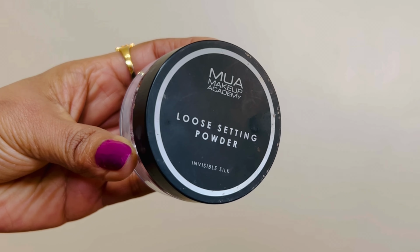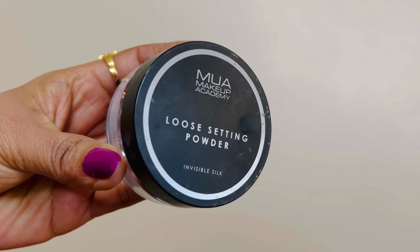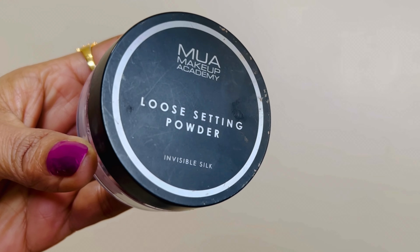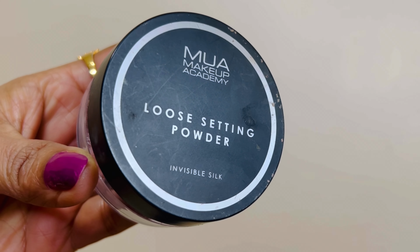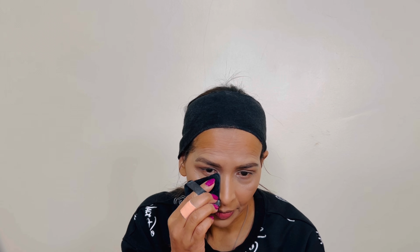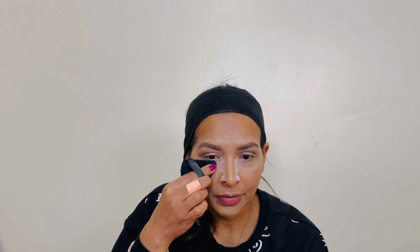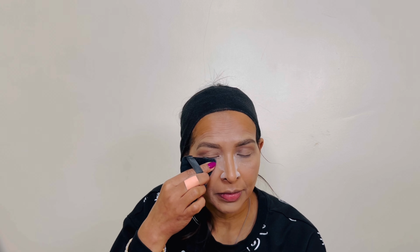Next, apply loose translucent powder to lock down everything, to avoid sweating, for long-lasting makeup, and to prevent creases. Take some powder in your hand and dust off the excess amount of powder and apply in a pressing way. Powder from MUA.